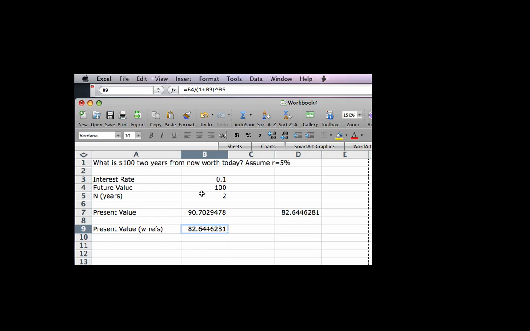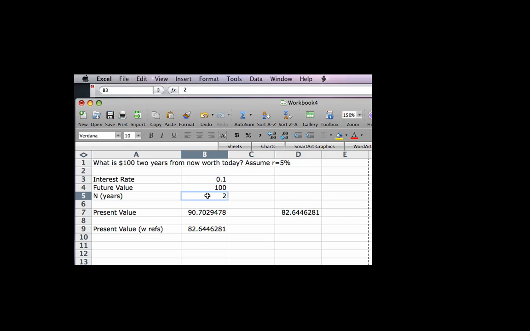I've had a couple of instances where there is an assignment or a final assignment where you're asked the present value calculation at 5%, and you're asked the present value calculation at 1%, and I end up getting the same answer for both of them. That can't be, because you just have to be aware that your spreadsheet will change when you change your reference cells. So anytime I change B3, B4, or B5, that's going to change my answer here.